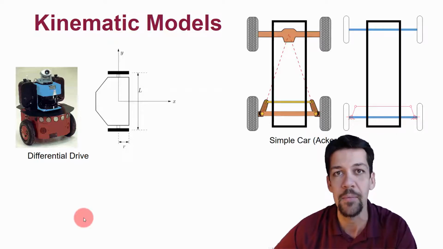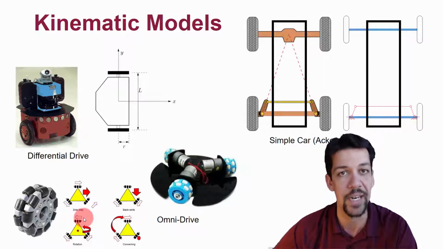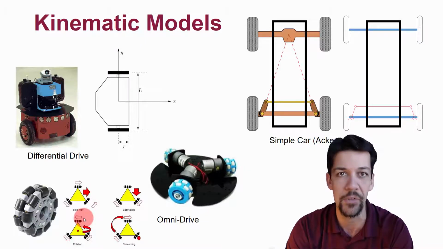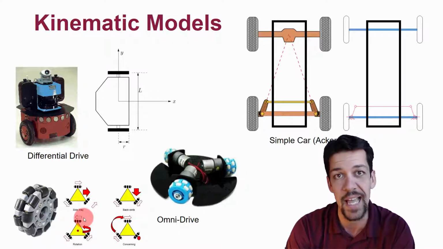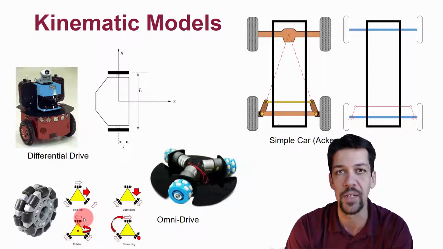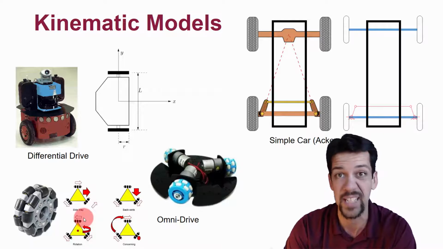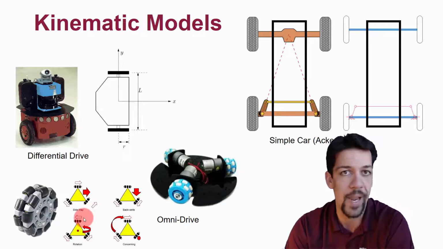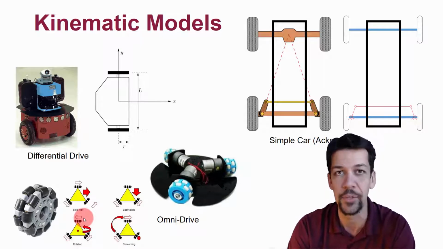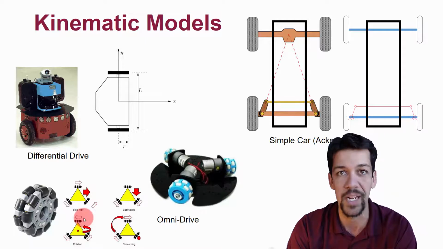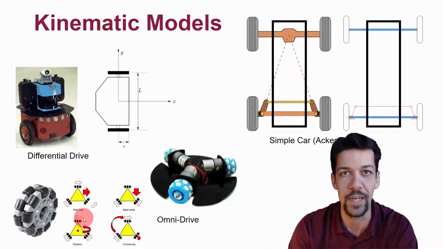A more complicated but more flexible configuration is called omnidirectional drive, where we've got a special kind of wheels that allow them to slide sideways, and that allows us to move in any direction from any direction and rotate simultaneously, which is why they call it omnidirectional drive. You can go anywhere at any time, including rolling sideways and spinning in place, or spinning while you're rolling. All kinds of stuff like that.